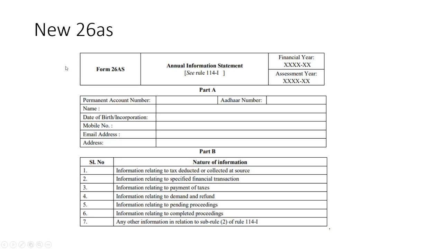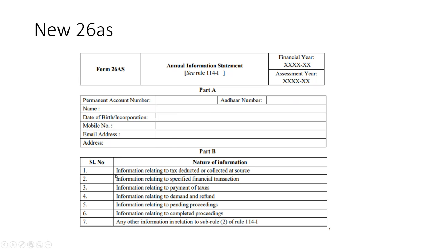See the format under 26AS, the new format that appears in 26AS under the new form. Annual information statement, financial year, assessment year, Aadhaar number, PAN number, name, date of birth, mobile number, email address, then address.